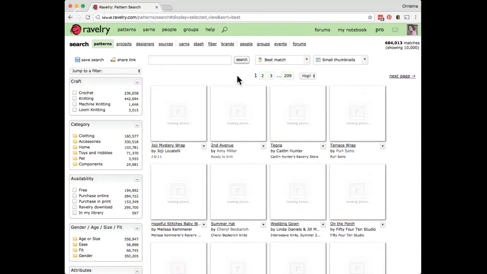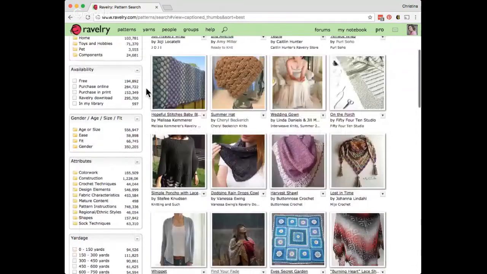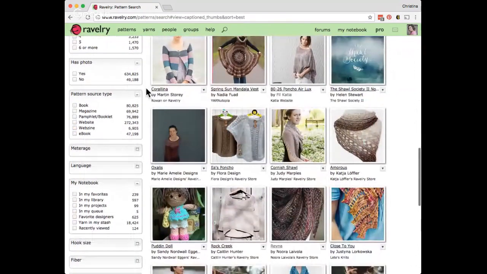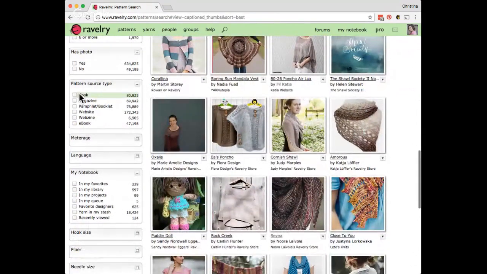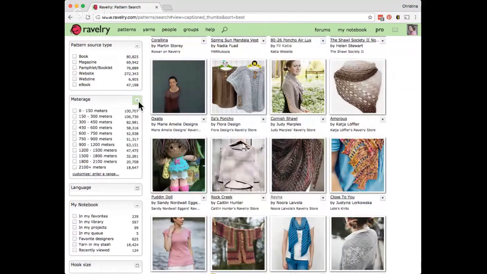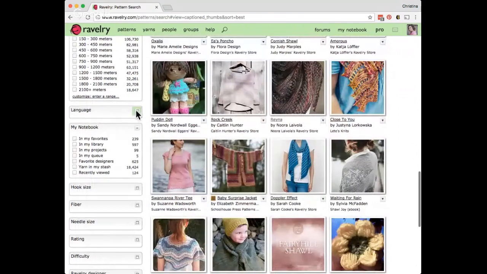I'm going to keep going in search because I think this is something we get a lot of questions about. But again, please do interrupt me. So you can search by the type of source. You can look for just books, just magazines, ebooks. You can search by yardage or meterage, whichever unit seems natural to you.